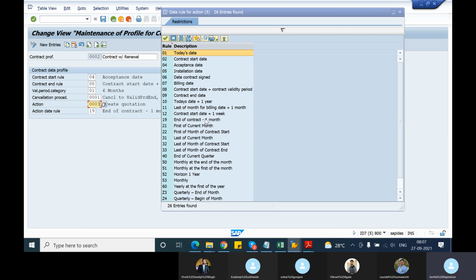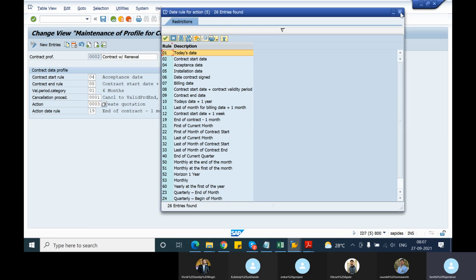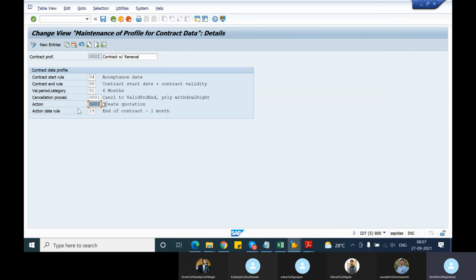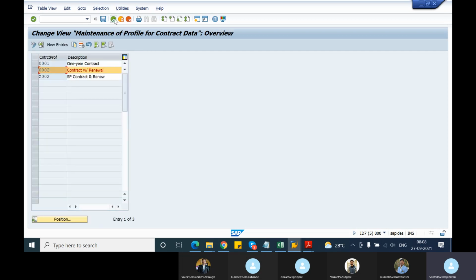So it will be on 30th of November. That is how the start date for the subsequent document will be fixed. This is the contract profile which has been assigned to our master contract. You can create your own contract profiles and assign them to your contract document types.